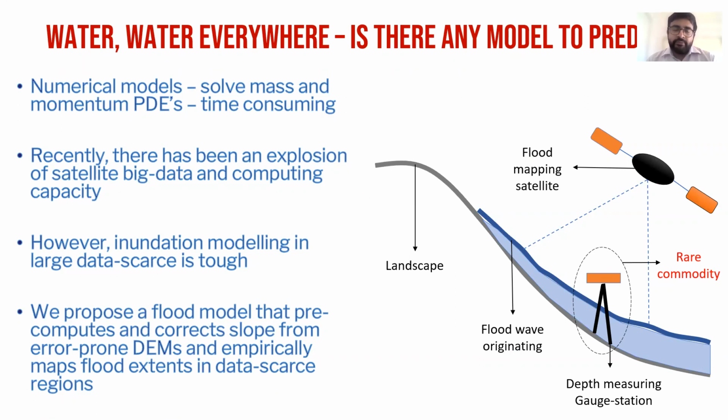However, we do not have the depth or the discharge information associated with a given extent across large regions. So we actually cannot model the actual depth very consistently. And in addition, we have very high error associated with the topographic metrics associated with the digital elevation models for a region. So my project aims at developing a flood model which can consistently correct for the errors in the digital elevation models and also map inundation across large geographical regions by pre-processing extents.